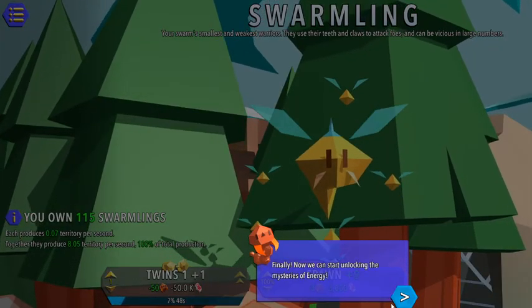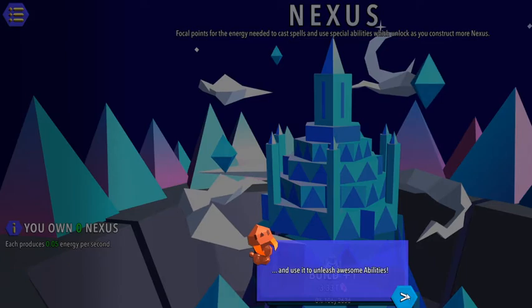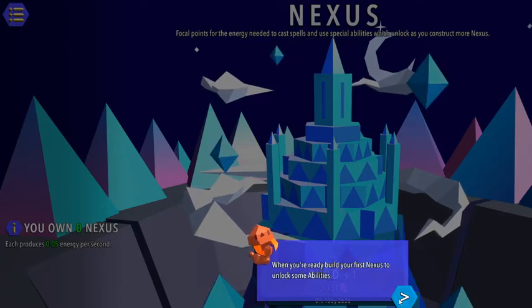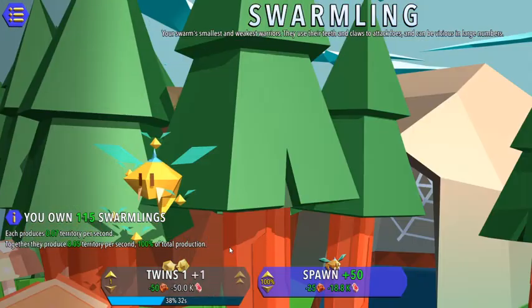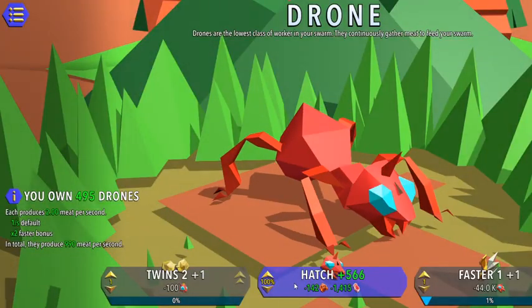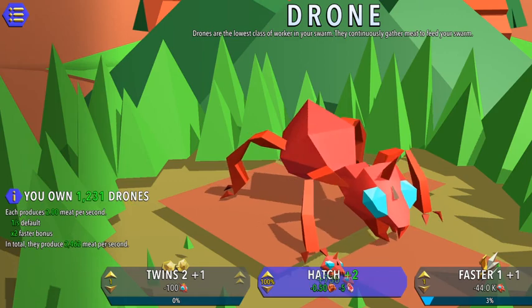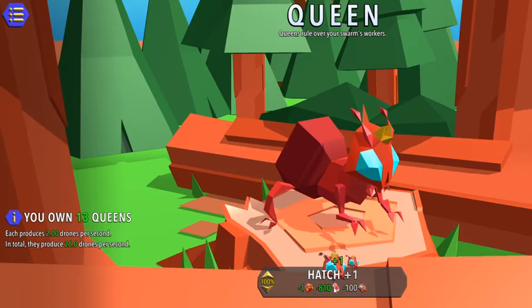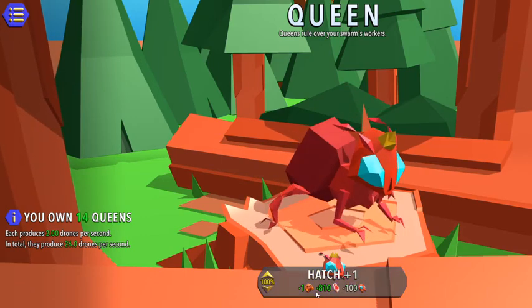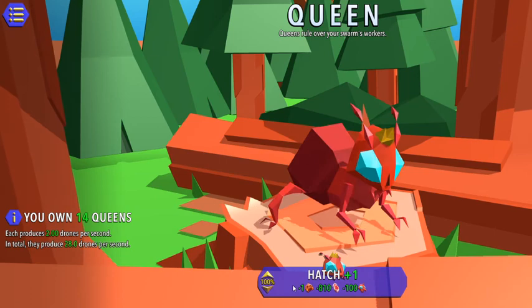Fine, we can start unlocking the mystic of energy. What the? Some new bit. You can tell I'm losing it, guys. I just have no idea what. So if I do that, and then, the more queens we have, the more we get. Queens rule the swarm workers.